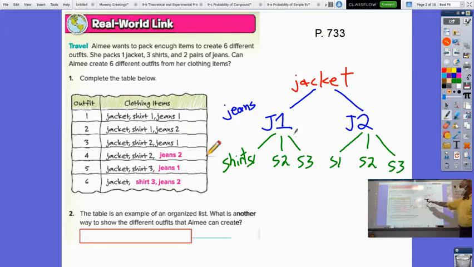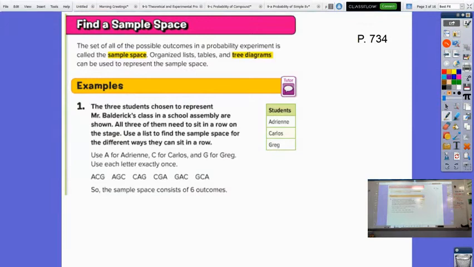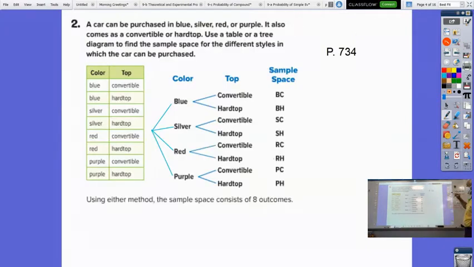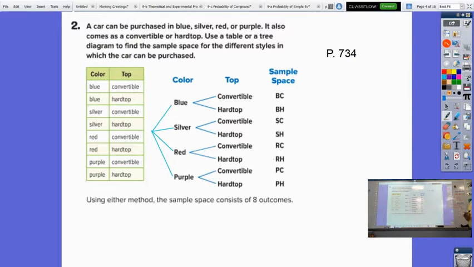Right? So it's jacket, jeans 1, shirt 1, jeans 1, shirt 2, jeans 1, shirt 3, jeans 2, shirt 1, jeans 2, shirt 2, jeans 2, shirt 3. Just like this. Okay, it's just a different way to organize them. We'll look at another example in the next problem. Okay, so the list of all of the possible results is called the sample space, listing them all out, the full combinations, all the different ones you can get. Okay, this one, putting these guys in order, I'm going to skip because talking about ordering things is better in a future topic.